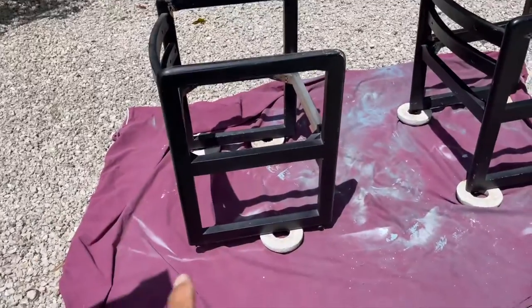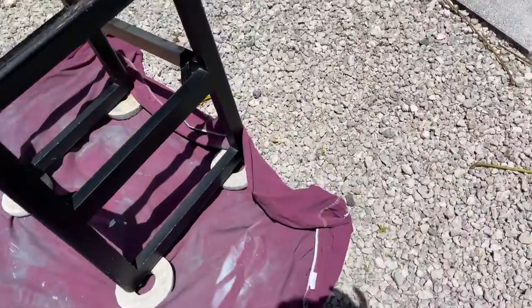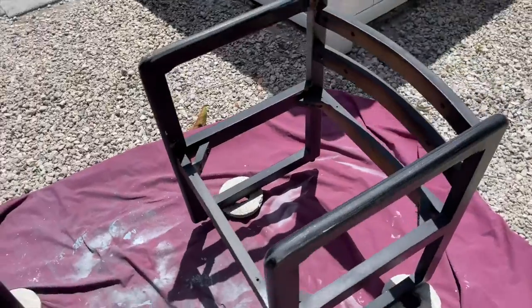All right, so anyway, we're gonna spray paint these chairs black. Notice how we put them on these stones so that we can get them up off the ground. And we have a little tarp here, to try to keep the paint off of the rocks. But yeah, we're gonna go ahead and fix these babies up with some spray paint.